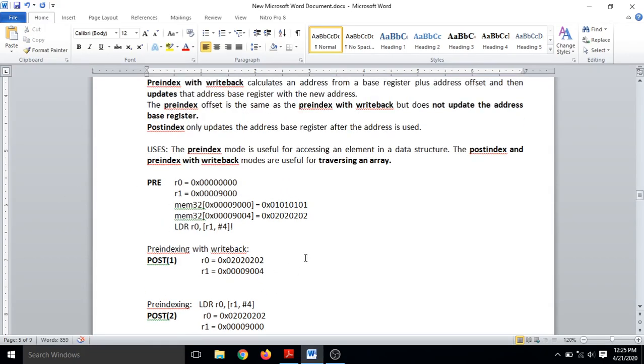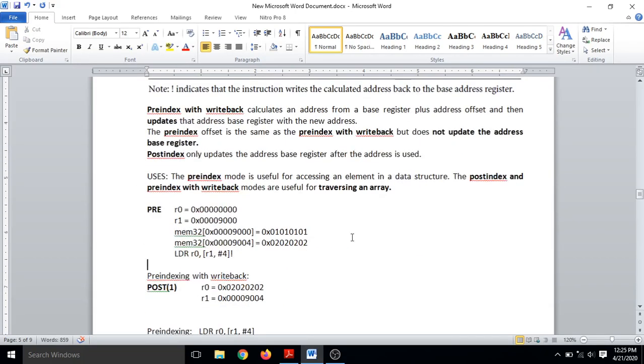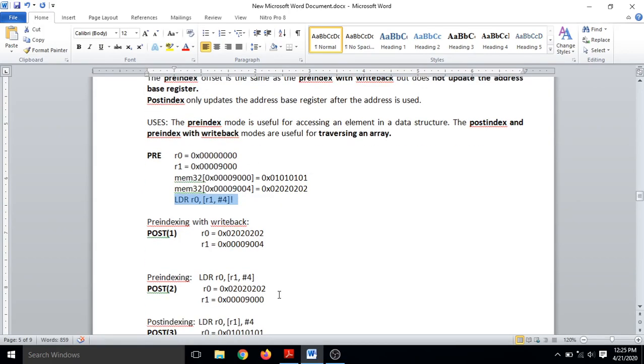So when I execute this instruction, let's say with the pre-index method, as per the instruction, this is the base address and this is the offset. The base address is nothing but this 9000. When I add this offset to this base address, it will start to point to the next location.